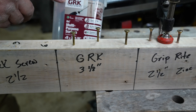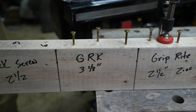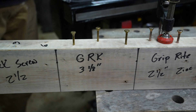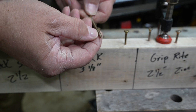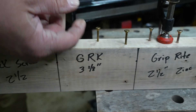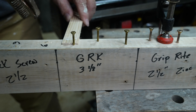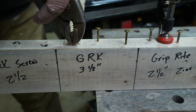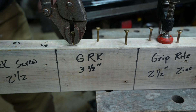So this is the box. Where did we get these GRKs? I think it's Lowe's — different building supplies. I do like it; it has the cutting threads right here, that's pretty neat. It says it's a number nine, so it's a little bit bigger than a number eight. This should test pretty well — it's given us pretty good results in the past, so I think it's going to perform much better than the deck screws.